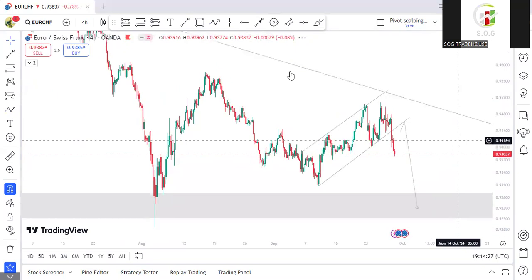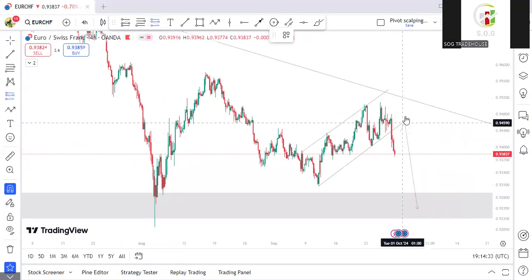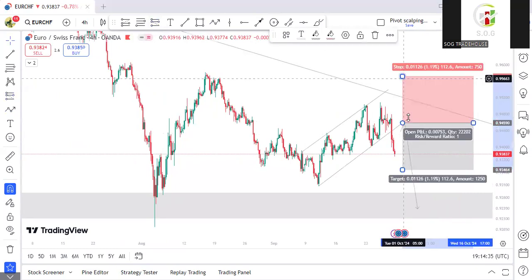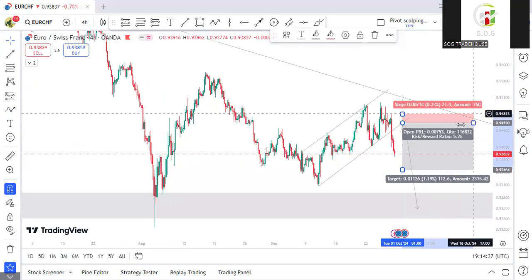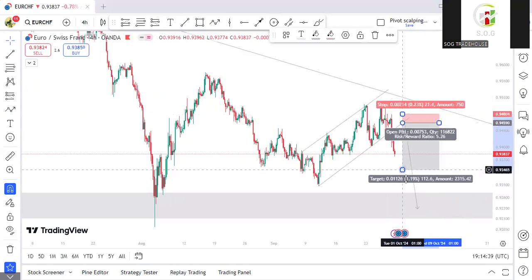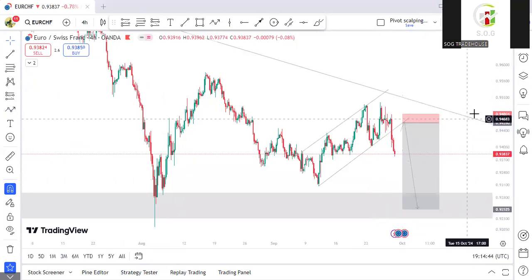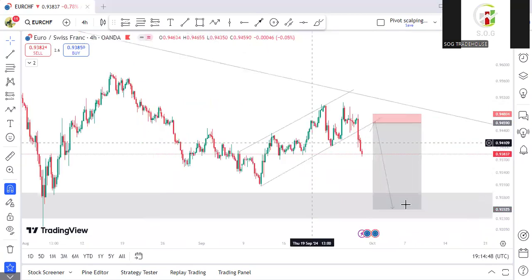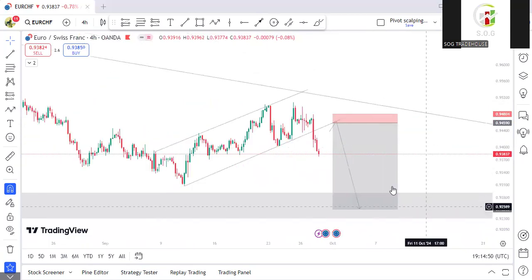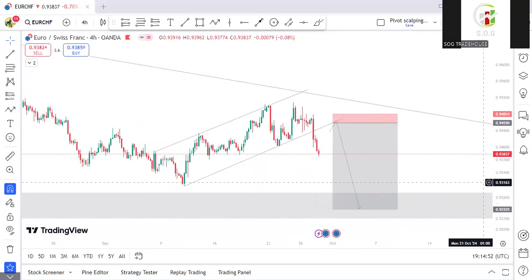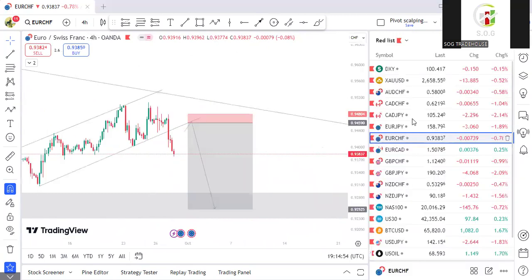So all we have to do is to sit back and watch what the market gives to us. Like I said, we trade what we see, not what we think. So if the market comes here and retests this short pattern over here, and we get a candlestick pattern, we take sells to the downside. But if it comes back to this trend line and gives us a candlestick pattern, we take sells to this support level over here.